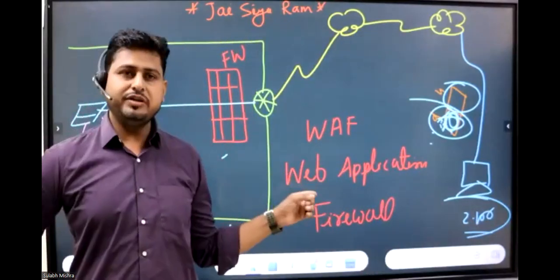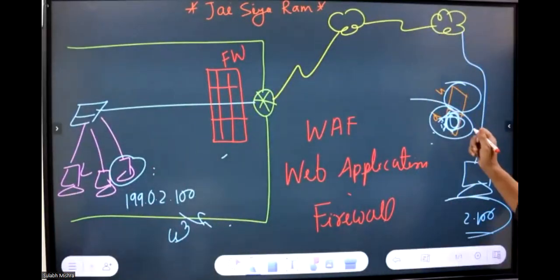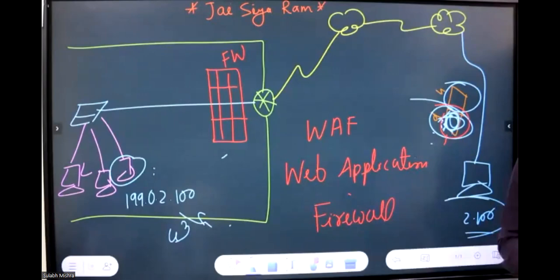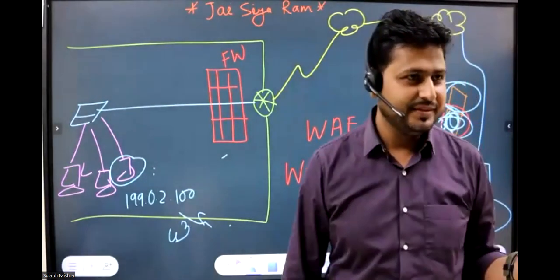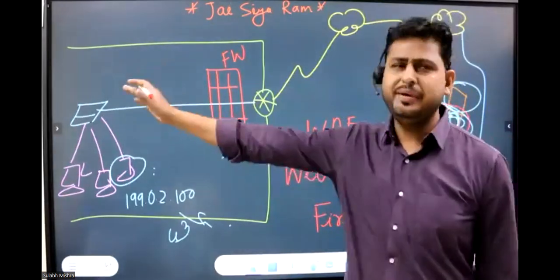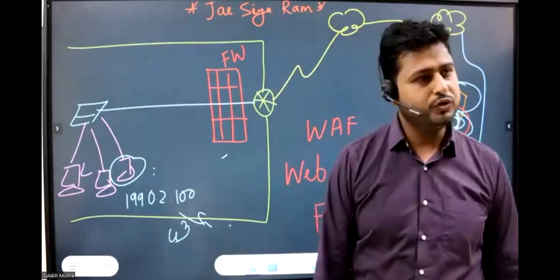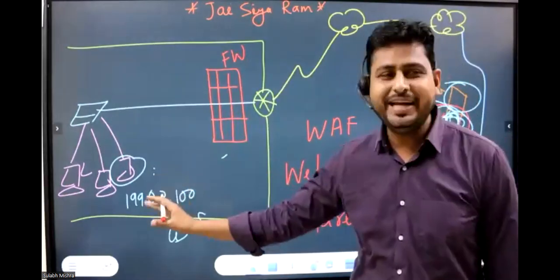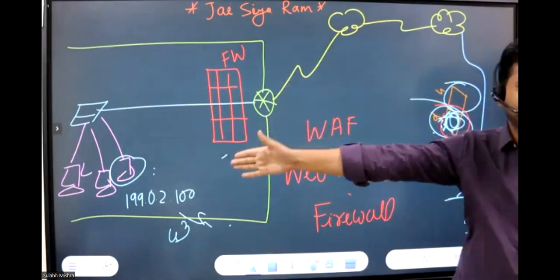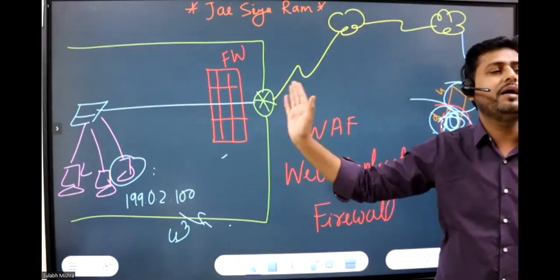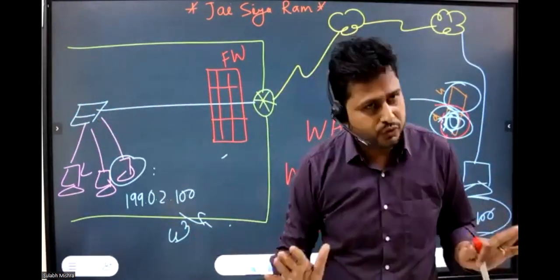First thing, it works on the application layer, not on the network layer, right? That means it has accessibility to the data part. And second thing, it is mainly for web applications. Normal traffic, like you sending an email or people accessing any website, will not go through the WAF. Only application traffic will go through WAF. Whenever people outside access any application inside, that traffic will go through the WAF. All other normal traffic will not go through the WAF, right?